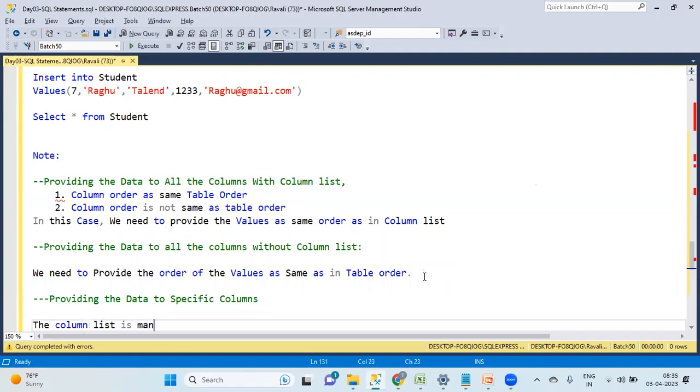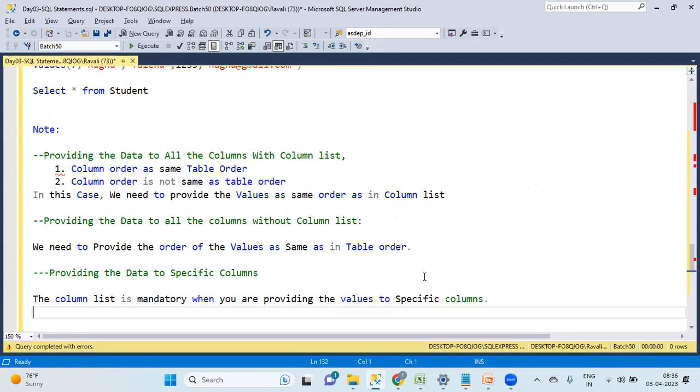Column list is mandatory when you are providing the values to specific columns. Okay.